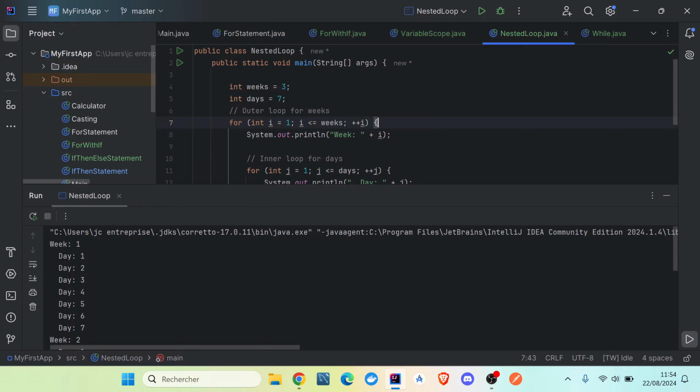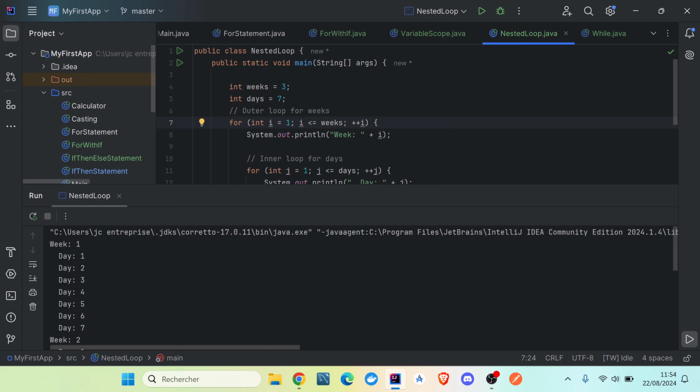So first, we declared a variable of type int, called weeks. Inside, we write the value 3. And we are declaring a variable of type int also, called days, and writing inside it 7. I'm writing my for statement. I'm declaring a variable of type int, calling it i, because it is a local variable, as you remember now.